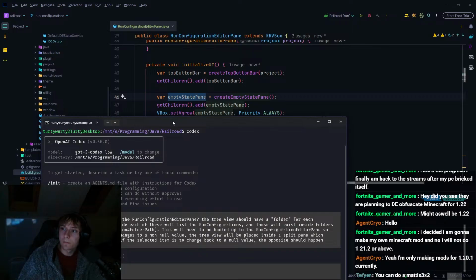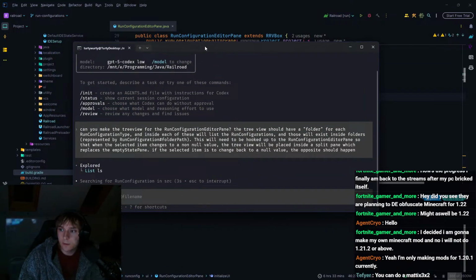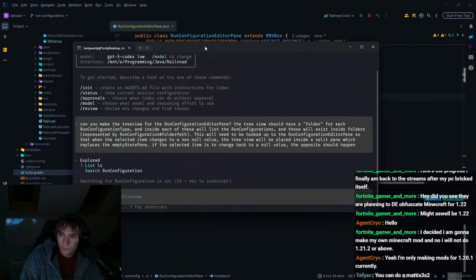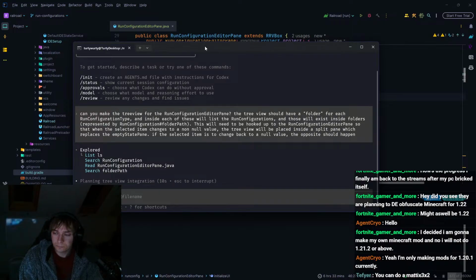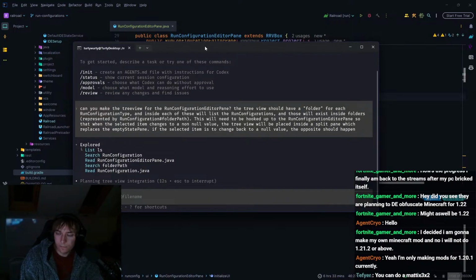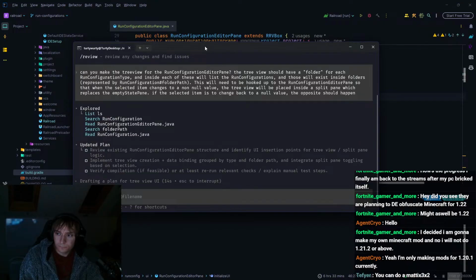Let's see if it can do it. I think I've given it a very descriptive thing for what it needs to do. It should be able to do it. But let's see.